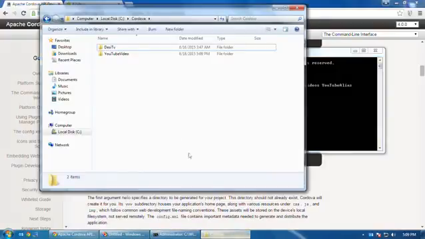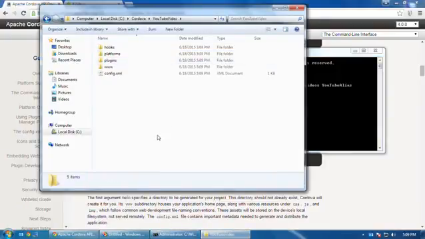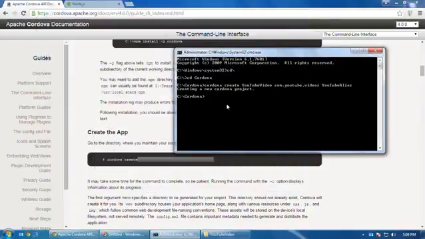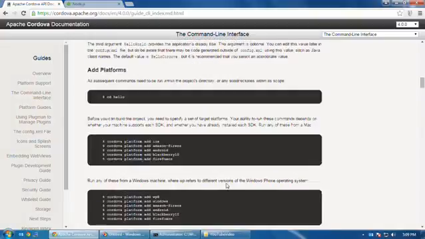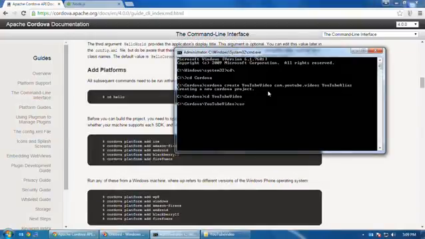Now if I go back to my C Cordova, you should see the folder called YouTube. In this folder, as you can see, there is a basic www folder and platform folder. It's empty right now. So next thing that you want to do is you want to go into your YouTube folder and you need to install Android stuff. To install Android stuff, that is pretty easy. All you have to do is type in Cordova platform add Android and hit enter.